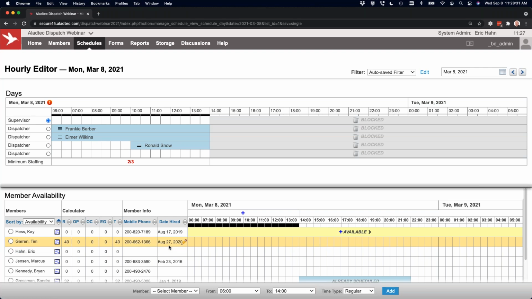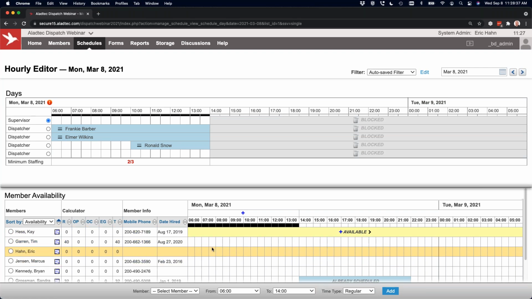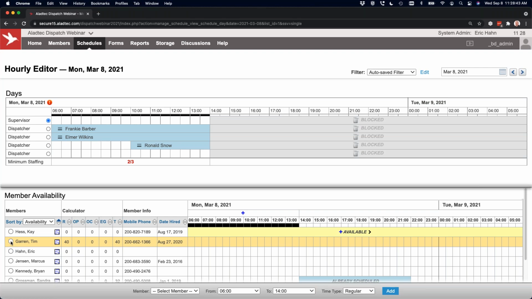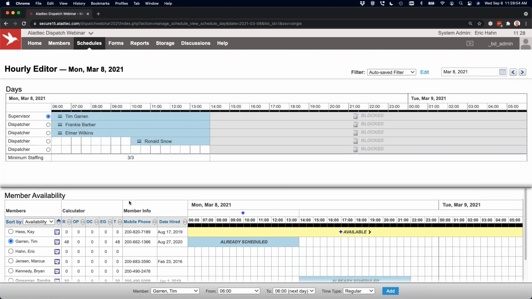Maybe that's something we need to use to help us determine who's going to be put on the schedule. You can see some availability here, and you can see a coordinated schedule over the same timeline starting at 6 a.m. And if we simply want to put, say, Tim in that spot, we just select Tim, and his information gets filled in along the bottom here, and there's an add button over here, and we can just put Tim in on the schedule.